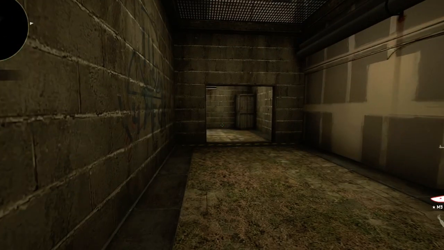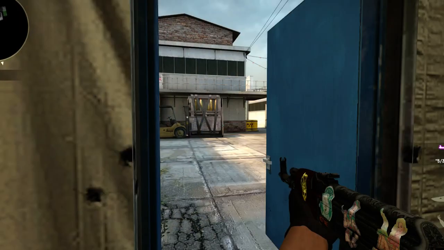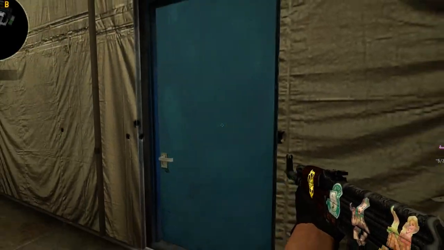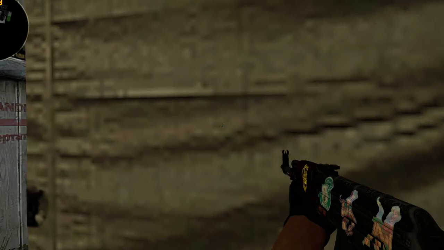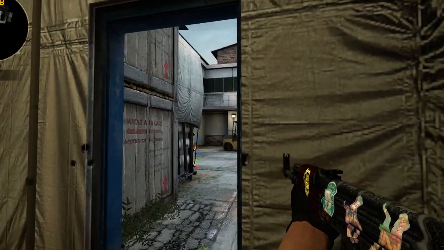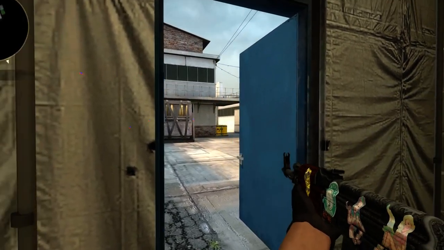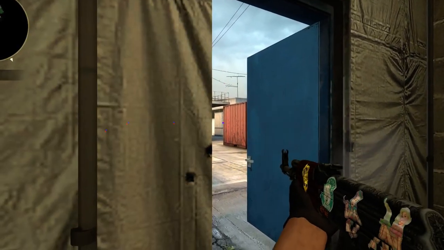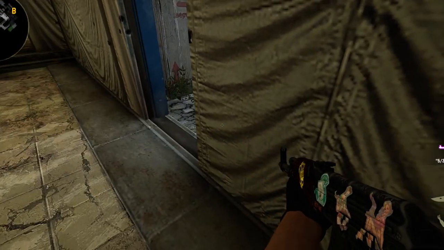Squeaky's pretty straightforward. For entry frags, just go out like this. I usually like to open it from right here and start going out to some shorter peeks, because a lot of times there are a lot of angles that you're exposed to. You have this angle, that angle, this angle sometimes, or this angle. So there are a lot of angles you have to deal with as an entry fragger there.